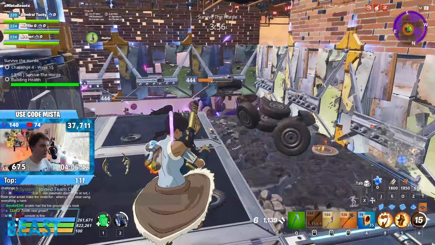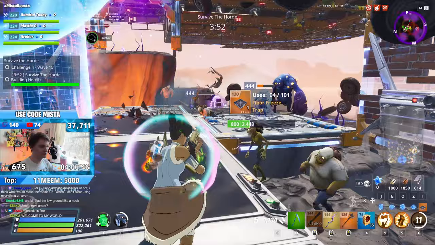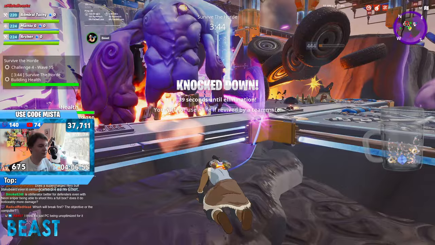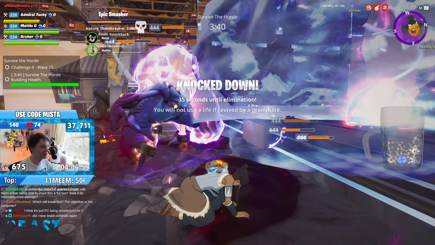Oh my lord! Okay. Oh, that's a death bomb. Yeah, I couldn't avoid it. The death bomb surrounded me. I'm down if anybody wants to heal me. There's a mini-boss on top of me, so it should be an easy rev. Yeah, three smashers right on top of you. You all go easy rev.